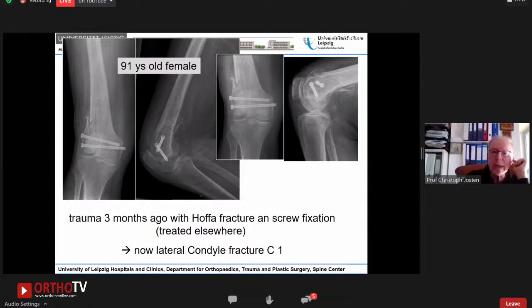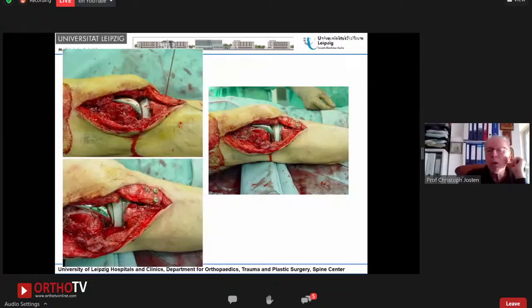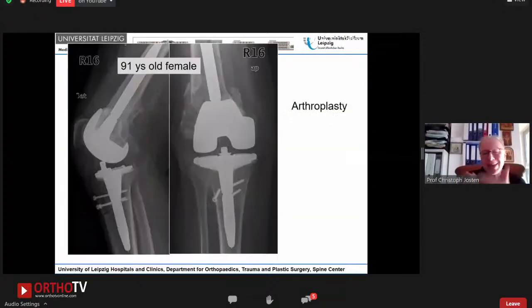And of course, you can say, okay, we make a stable plate osteosynthesis, maybe also a medial one, but then I make something and you see there's no chance for any osteosynthesis. And then we go into an arthroplasty. My message is, if you are over a certain age, and the more distal the fracture is, this is a European school that we are going more and more into arthroplasty. But I repeat, this is for very old patients, for very distal fractures.